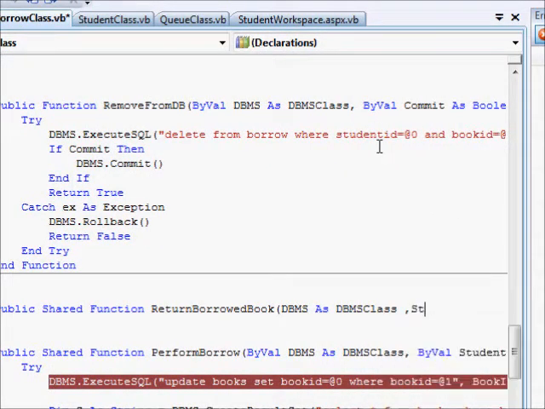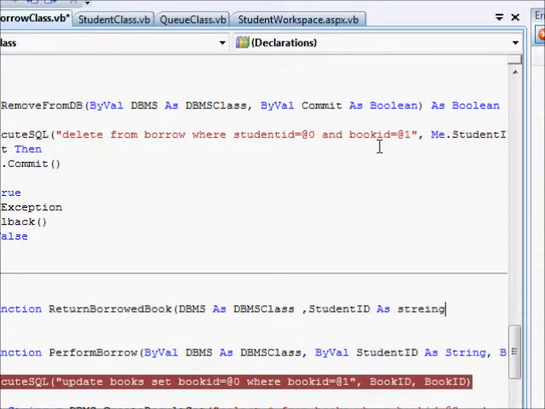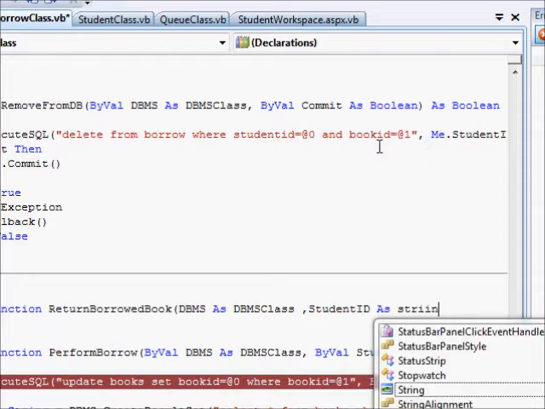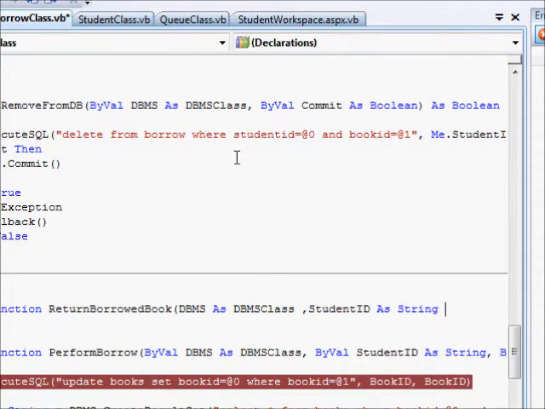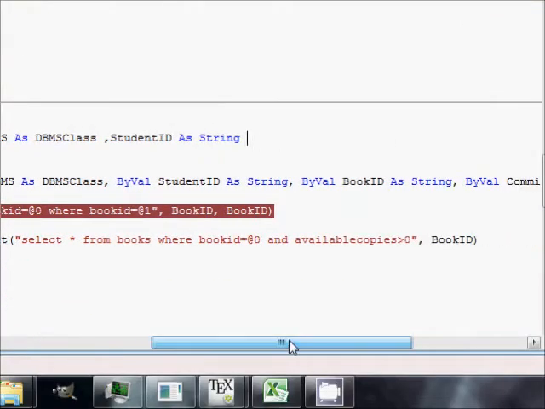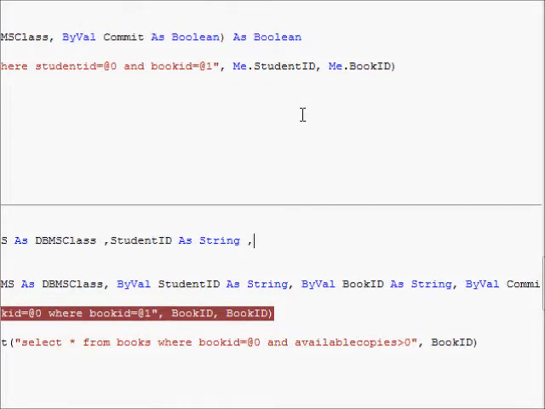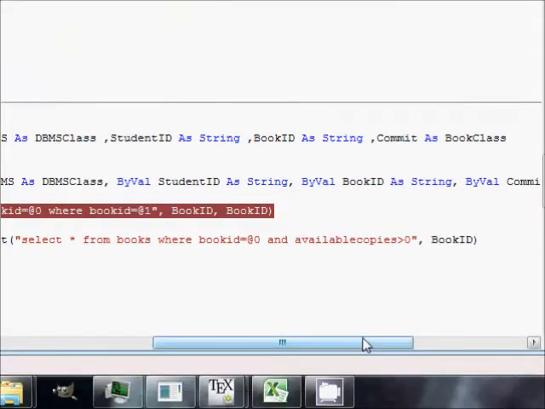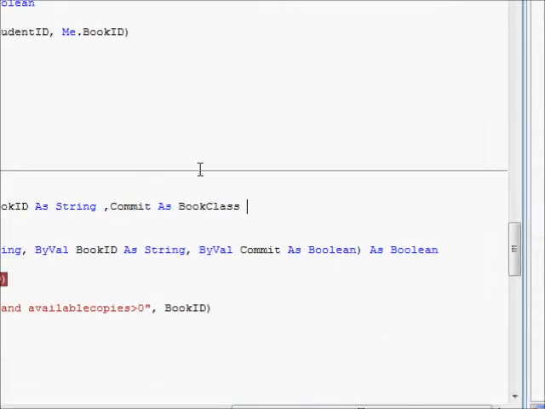We have student ID as string, and we have book ID as string, and commit as boolean. And this should return a boolean.